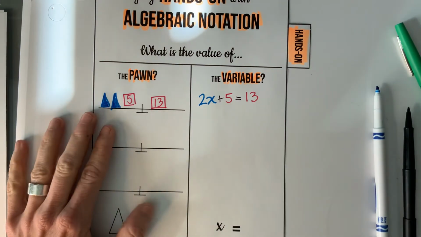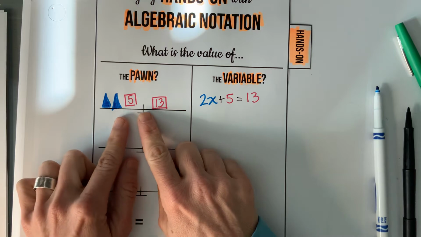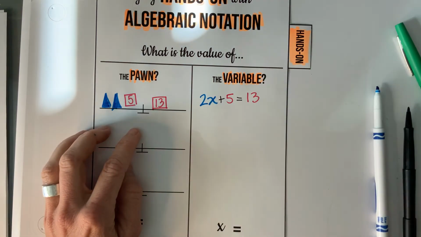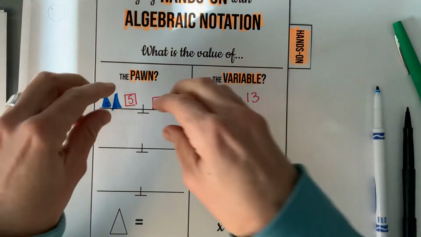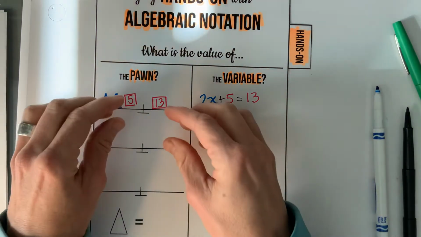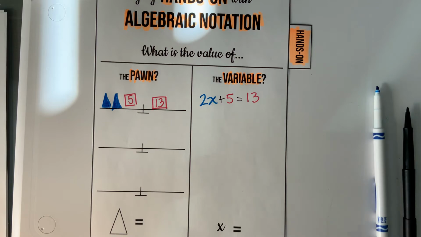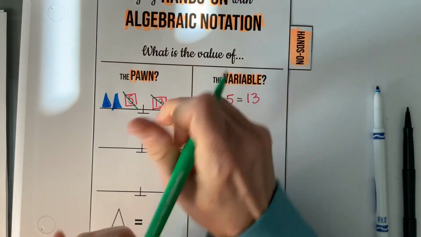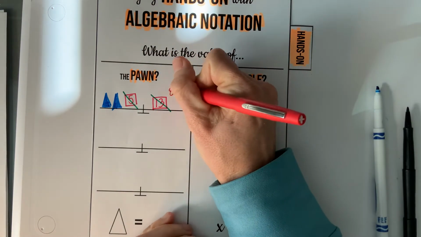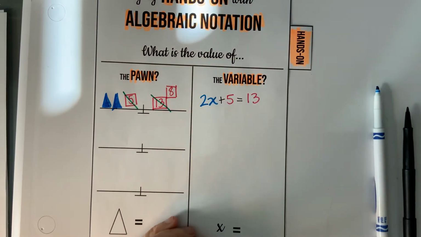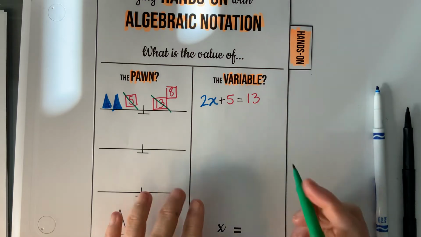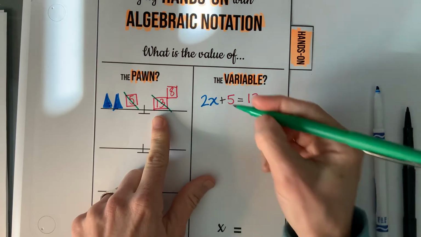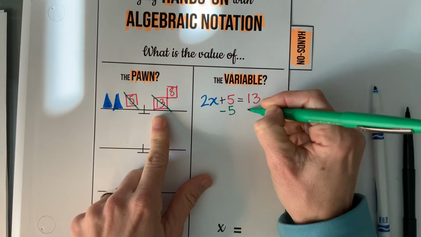Now, if I am using my hands-on equations, what I'm going to do is think, how can I figure out the value of the pawn? I can simplify this by removing a number cube from both sides. Remember my legal moves, if I take away 5 from both sides. So I would do that by crossing it out. Remember this notation? So I'm removing that 5 and I'm removing 5 from that 13, which leaves me with 8 on this side. Now, the way I would write that with algebraic notation is I literally write take away 5 from this side and take away 5 from that side. So minus 5, minus 5.